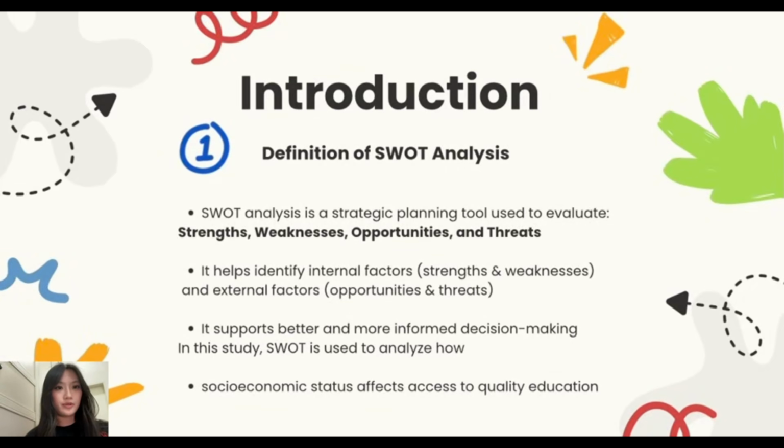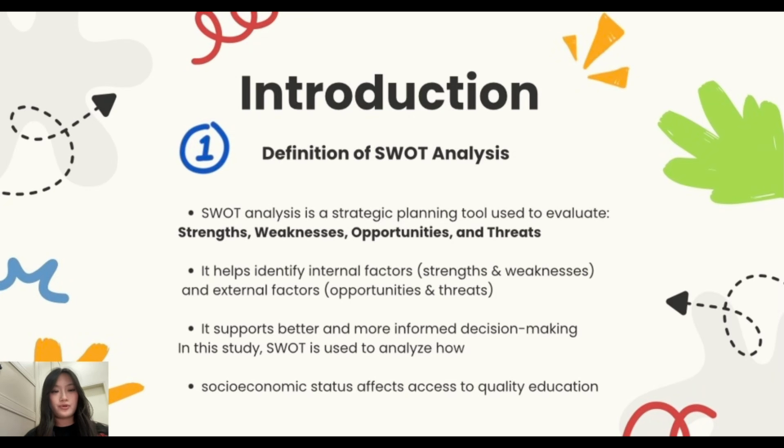Hi everyone, today we will start with a quick introduction to the SWOT analysis we are using for our study. First, what exactly is the SWOT analysis? It's a strategic planning tool that evaluates four key factors: strengths, weaknesses, opportunities, and threats. The best part is it helps us separate internal factors, strengths and weaknesses, from external factors, opportunities and threats. That makes our decisions more informed and clear.